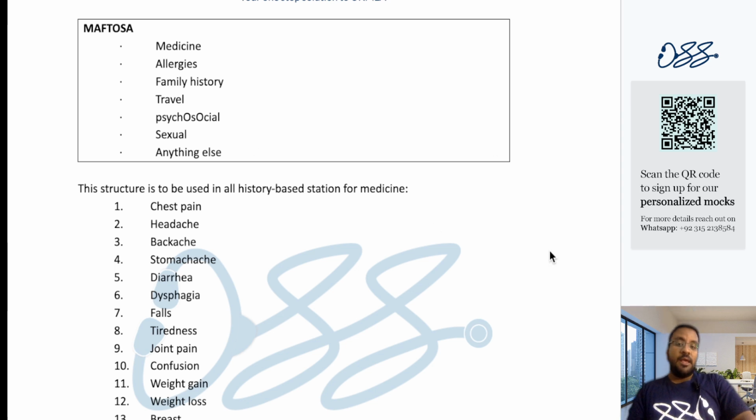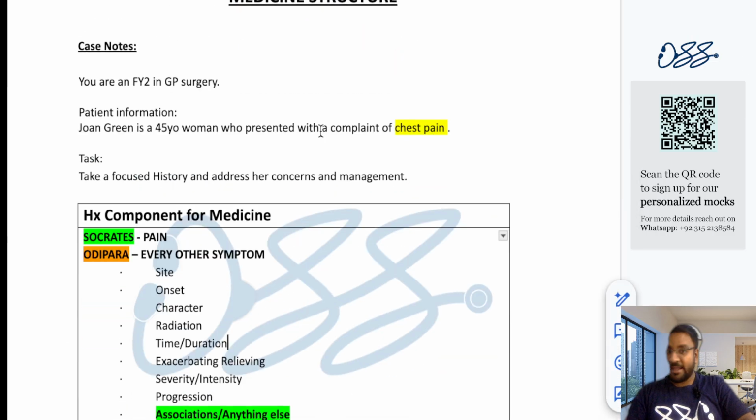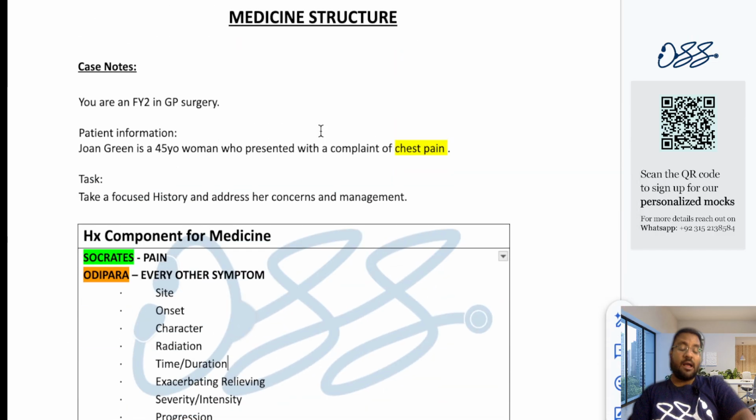So yeah, these were the 4 layers that you need to remember when it comes to data gathering and history taking. After this, you must have realized that data gathering is not as simple as it seems. There are so many questions, so many different aspects to it, and you have to be very specific. You have to manage the time well. You need to have differentials in your mind. You need to have an eye for looking out for risk factors. You need to think about the psychosocial aspect as well.